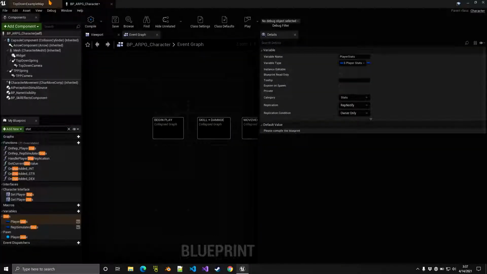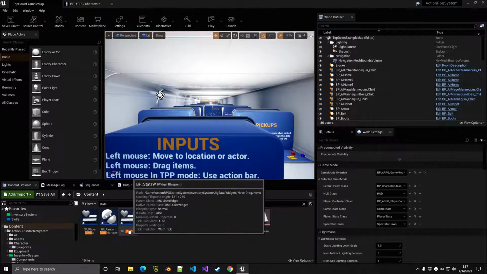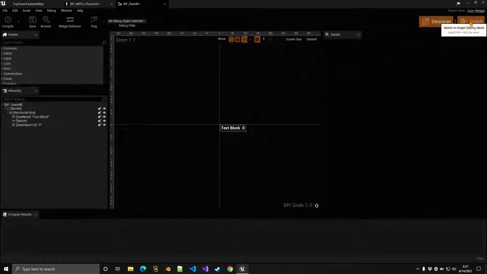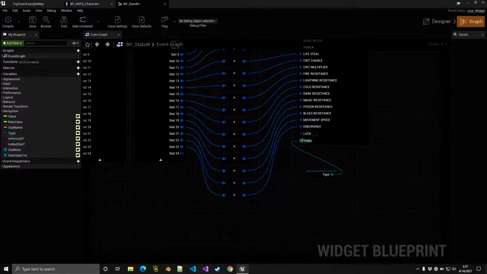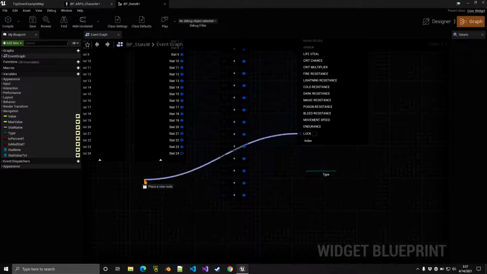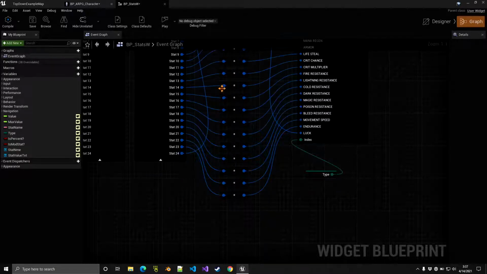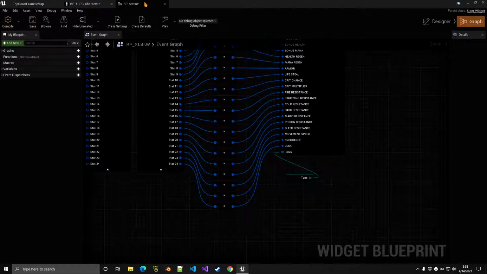And then next, once you do this, you want to open the BP stat W, then go to the graph section, and then we have this. As you can see here in this select node, we have this luck added right here automatically. So we're going to simply link it to the stat24 like so, then compile of course and save.